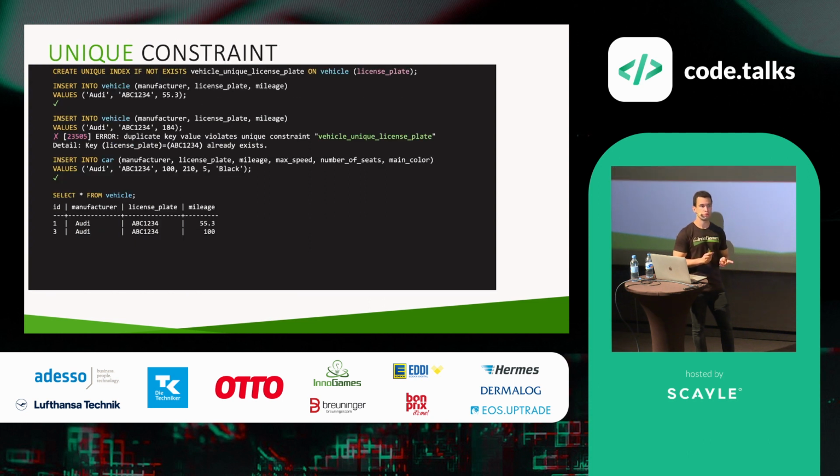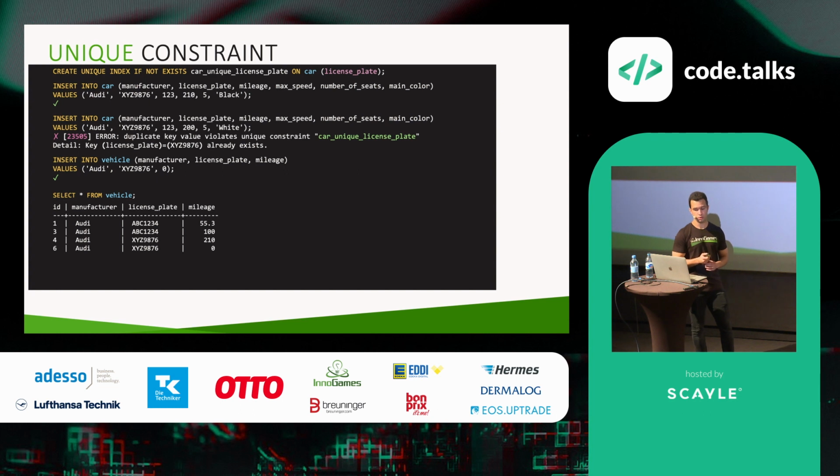But there is also a problem without a solution, that is the unique constraint. I have just shown with the primary key that this constraint was not shared, and it's the same with the unique. Let's say that the license plate should have a unique constraint because we are not supposed to have 2 cars with the same license plate. And then I try to add a second vehicle with that license plate, and the database tells me, hey, you cannot do that because we already have a vehicle with that license plate. But I can do that via car. So if I now add a car with that unique field, Postgres allows me to do that. And just showing it here, I have 2 rows with the same license plate. That's supposed to be unique.